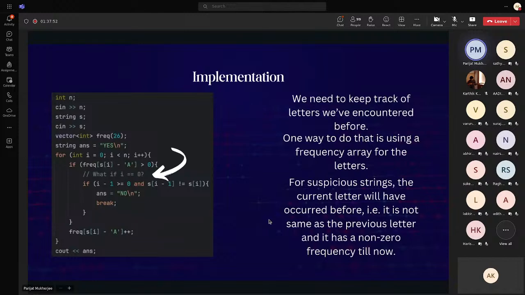Now, something to keep in mind here. What if i equals 0? If you look at this line of code, how does this handle the case where i is 0? Because if you directly access si minus 1 and i happens to be 0, then the language will be like, what is the minus 1th element? I don't know. It will throw some kind of error, maybe a segmentation fault or something. So the way this handles that is i minus 1 greater than or equal to 0 would be evaluated to false, because 0 minus 1 is minus 1, which is not greater than or equal to 0. So this is false and something.